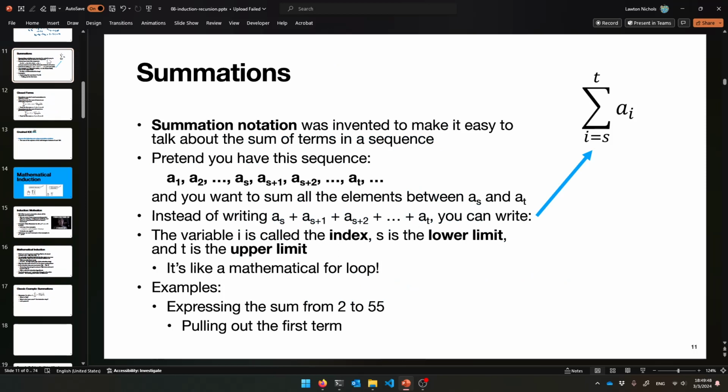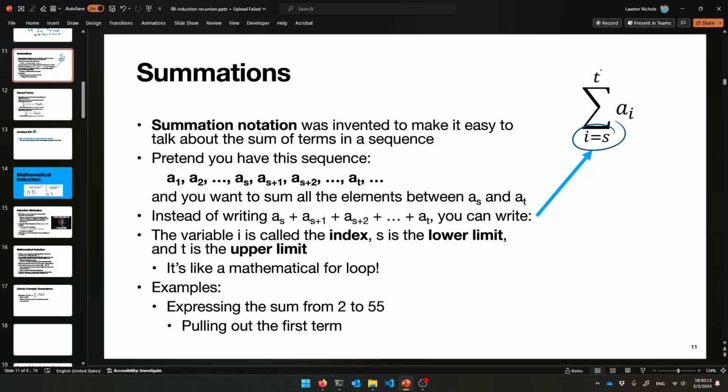Let's next talk about something you can do to a sequence. You got a bunch of numbers. You can add them all up. So that's called a summation. There's this fancy notation called summation notation that makes it easy to talk about adding up a bunch of stuff. Let's talk about the sum of all the terms in the sequence. This is how you do it. It's like, all right, Greek capital sigma, because that makes an S sound in Greek. It's like sum all the values, and you got your indices.